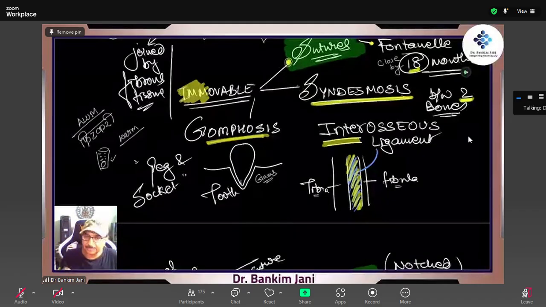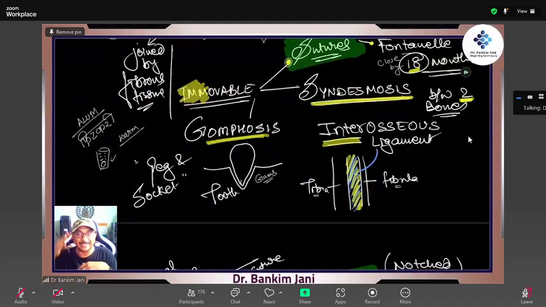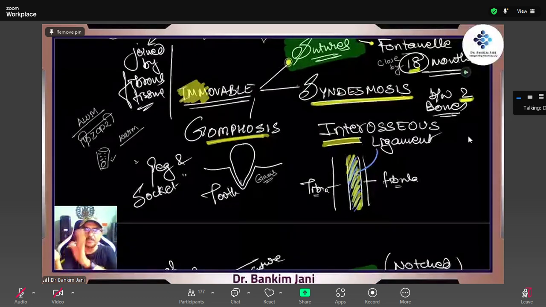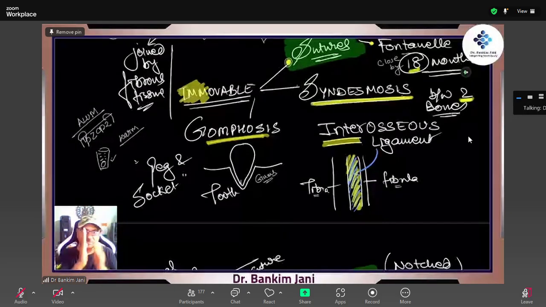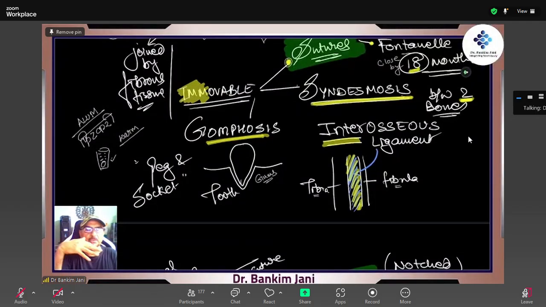We'll study this in more detail as we go into anatomy, because there will be multiple structures at different levels which will be passing through this interosseous sheath. Because you can understand one thing, when we say upper limb, it is like 2D, right? This is the front, this is the back, so there is anterior, there is posterior. But who is dividing it? It is the interosseous ligament. The interosseous ligament is like a wall, right? So one side anterior, one side posterior. So when the structures from the posterior side come to the anterior side, they will be piercing this interosseous membrane.